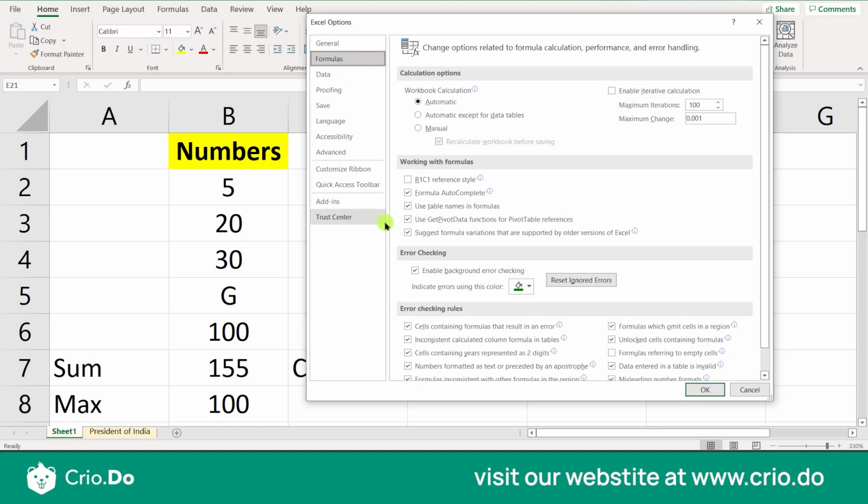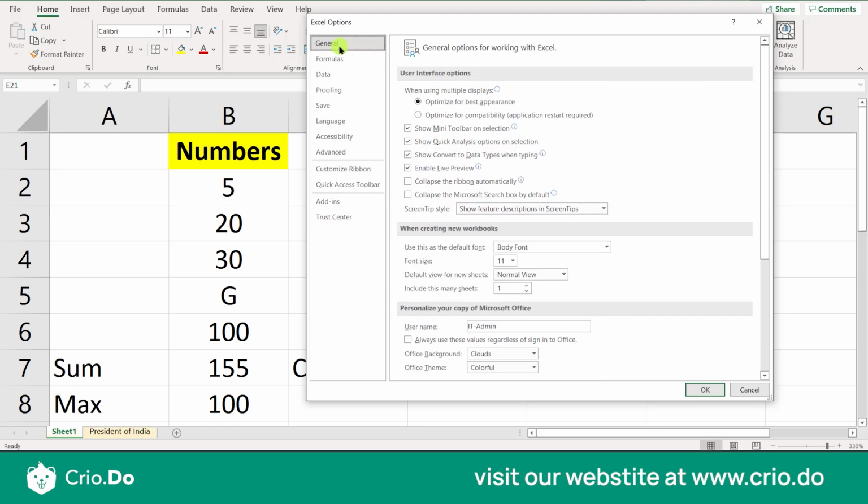Whatever default option or specific functionality is required, how Microsoft Excel should behave, this all depends on the Excel options. Now let's start with the first category, that is General. In this category we have general options for working with Excel, and that is the most important thing when we are talking about Microsoft Excel, because it decides all the general working of the program, of the tool.